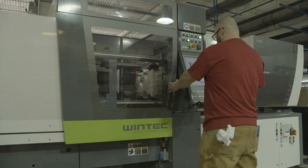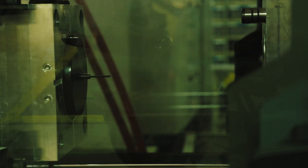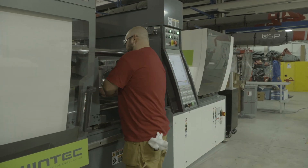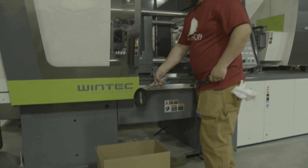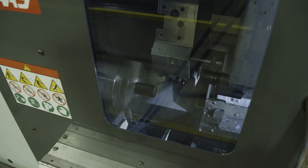Another machine in our repertoire is a plastic injection molding machine. We use that for making parts that are lightweight, strong, and don't corrode in a saltwater environment. We made a decision to bring most of the machining and molding operations in-house, which allows us to fine-tune designs very rapidly, make subtle changes, and produce a product that is very unique and incredibly customized.